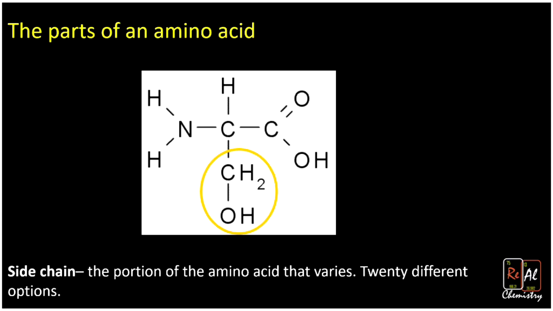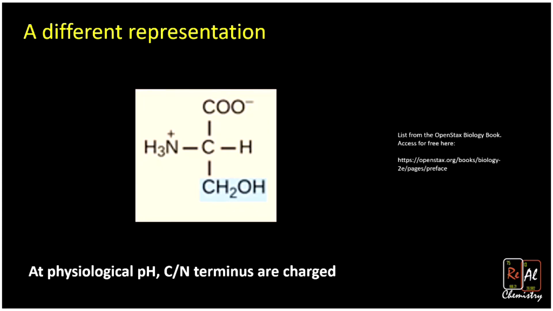Okay, so now I'm going to show you the part of the amino acid that varies, that changes, and that's the side chain. So you can see here that we have this NCC, and this is the backbone of this amino acid that always stays the same, the N-terminus and the C-terminus, which are linked together by this middle carbon here, technically called the alpha carbon. And hanging off of that alpha carbon is our side chain. This side chain varies. And it's what makes 20 different versions of amino acids.